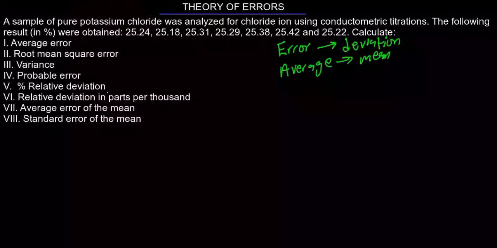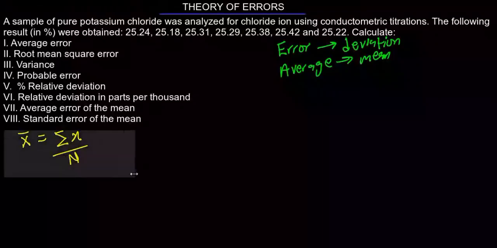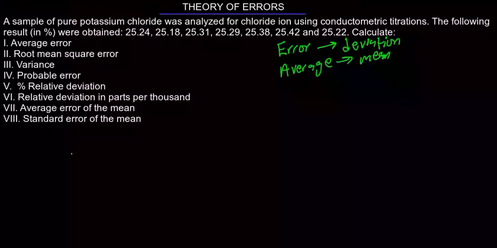Now, what are the formulas to get this? Before I start writing the formulas, take note. We need one formula that will serve as a prerequisite, and that is the mean, x bar. So the formula to calculate the mean is summation x, that is the sum of all of our scores, over n. Okay, let me write that straight, please. So we have x bar is equal to summation x all over n. That is the sum of all these values all over n. So that is it.